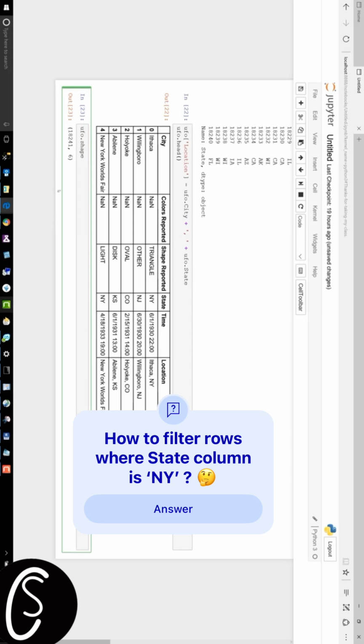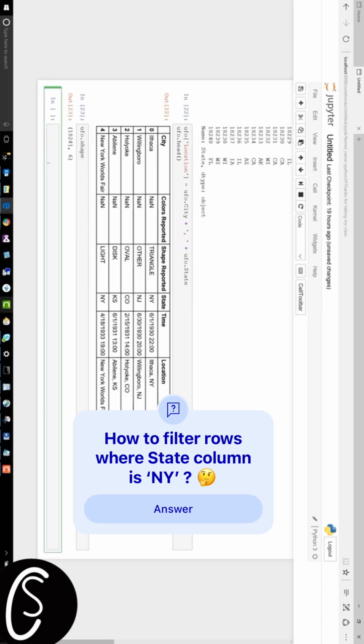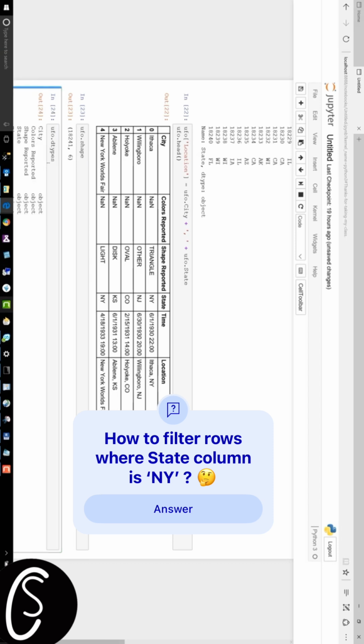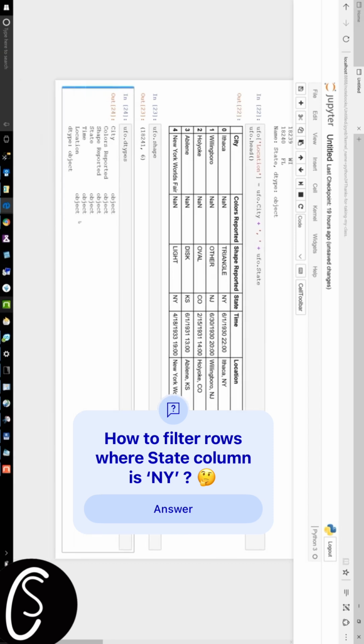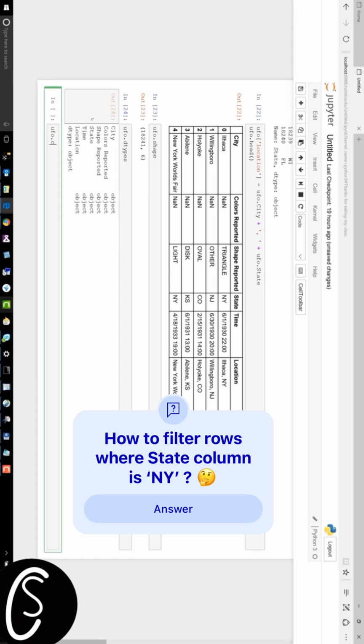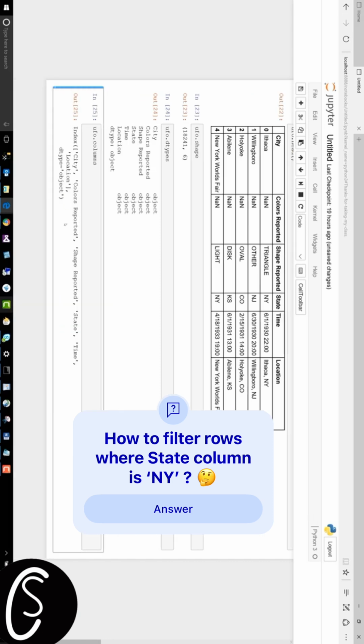So let's look at the data types of those. So let's add another cell. What data types are each of those columns? Probably the same thing. You got the types, equals, Control Enter. And they are all objects. All right, let's go take a look at the columns. ufo.columns. Control Enter. All right, so we've got our columns.